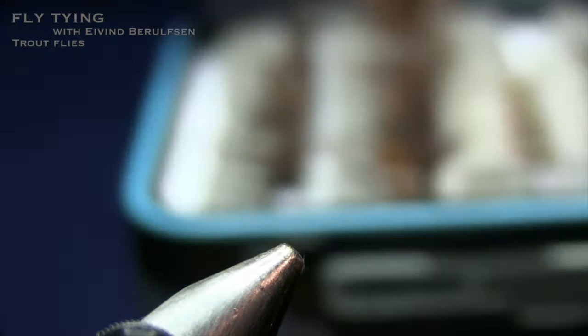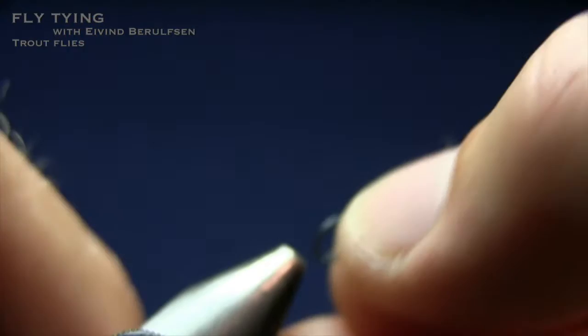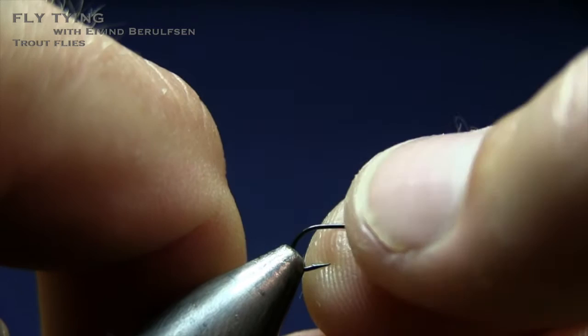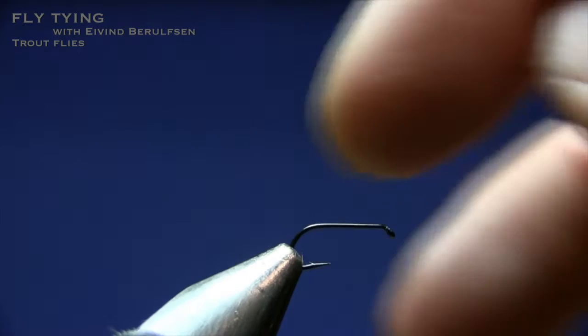So let's start by putting in a hook. Size 17 is what I use, a small one. I want to have it small, and I have to put the hook in here, because if I put it up there, it's gonna spit it out, because this vise doesn't like small hooks. So I'm sorry about that, but if I'm lucky, this won't go out at 100 miles an hour. There we go. I'm sorry, I don't like to have the hook like that. I like to have it a little bit longer up, but that's the way it is, guys.